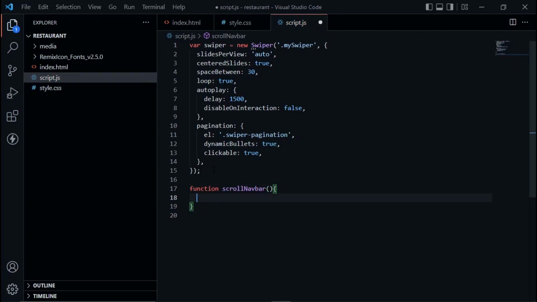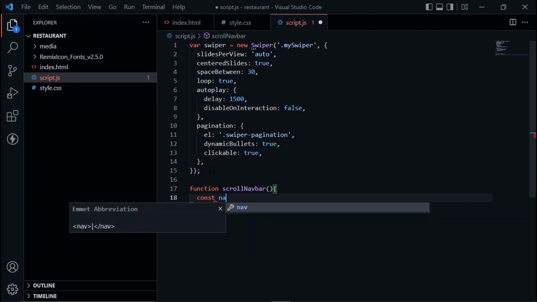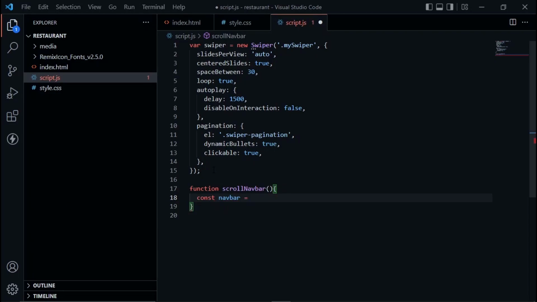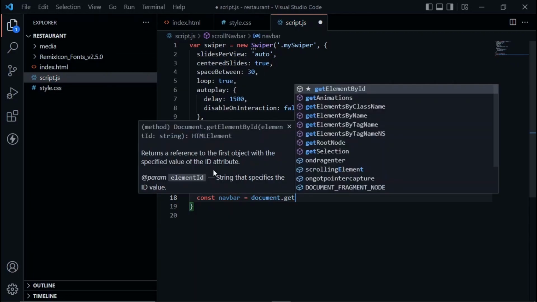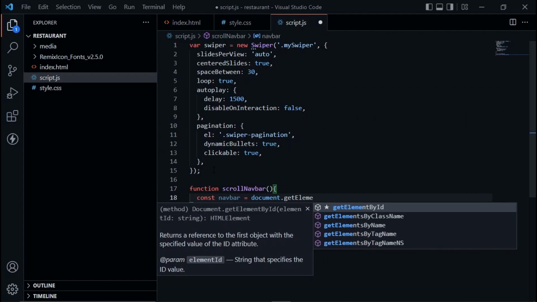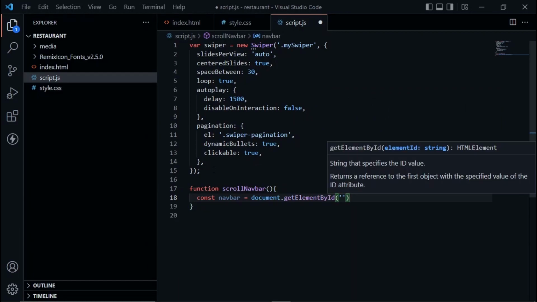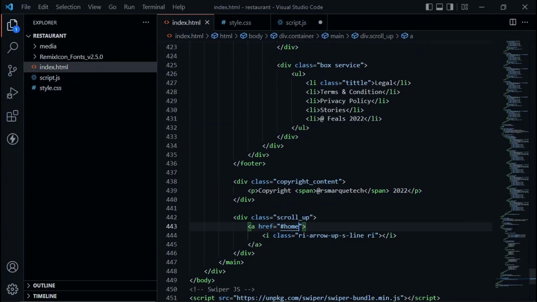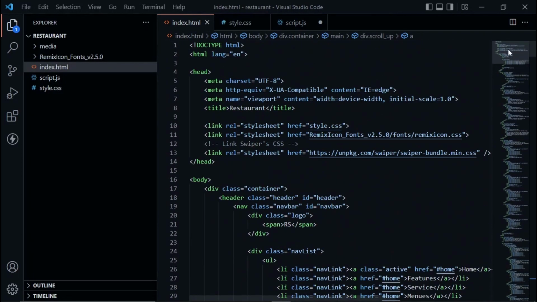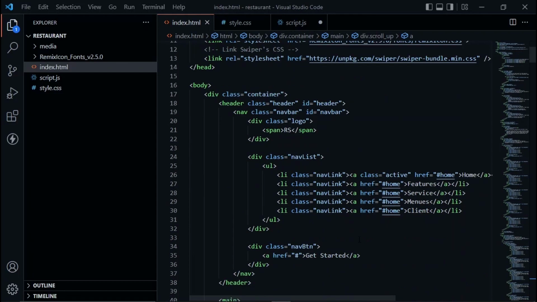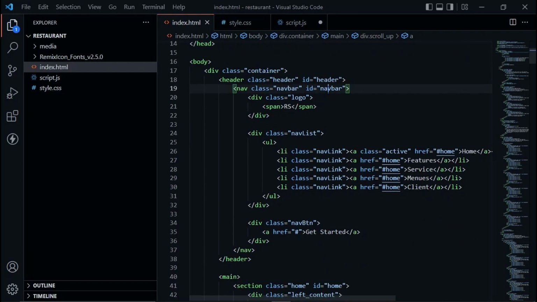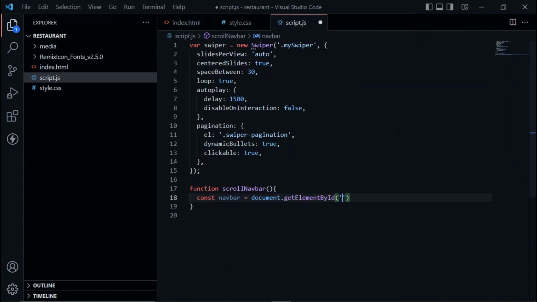And in this function we will create one variable with the name navbar, and here we will use document.getElementById, and write the id of that navbar. So from our HTML, here at the top you can see that we have written that id name navbar.